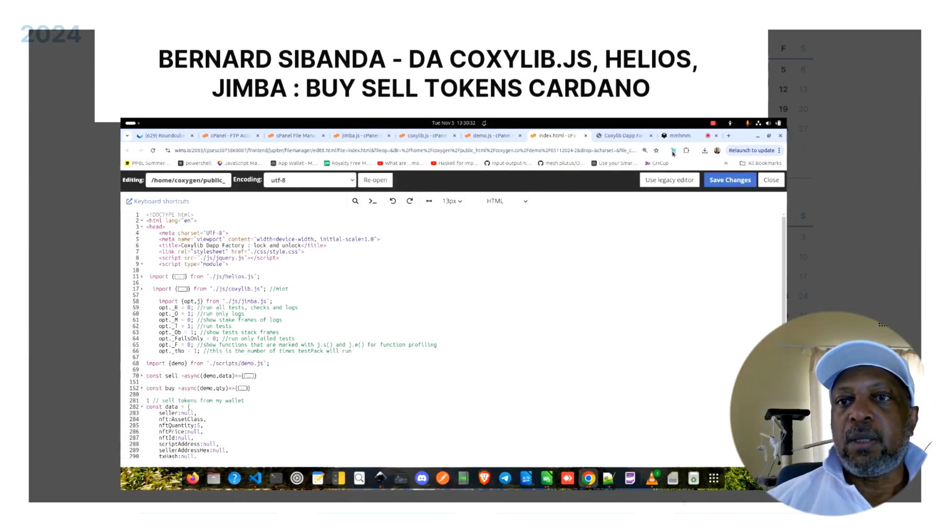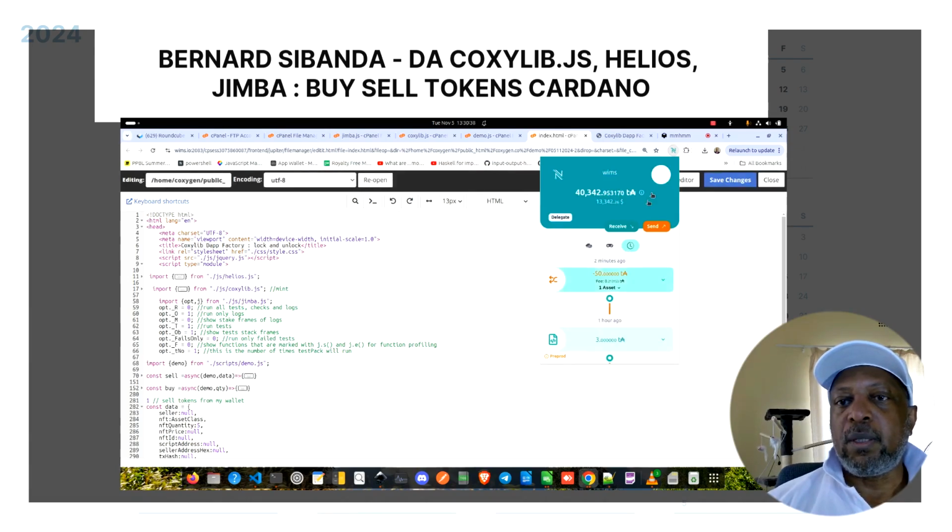Let's just check now. I think the transaction has gone through. Then we can go to 10. Yes, let's go to 10 and start from there. So our test 10 is 48 test header, and now it is 10 tokens to sell.